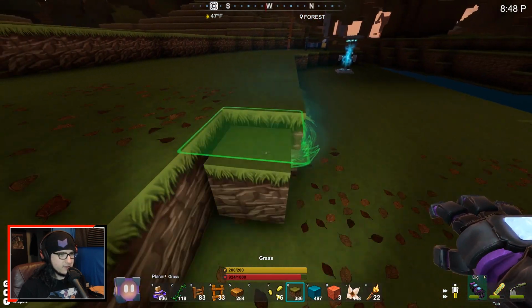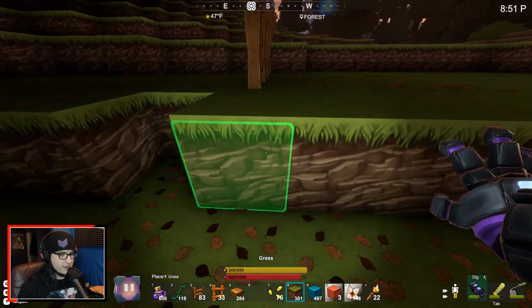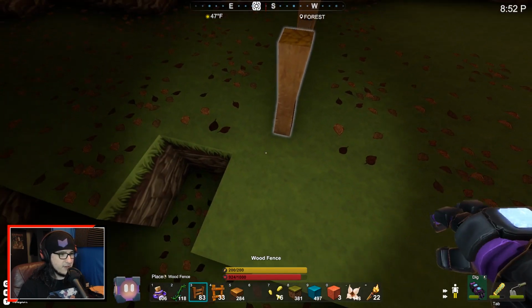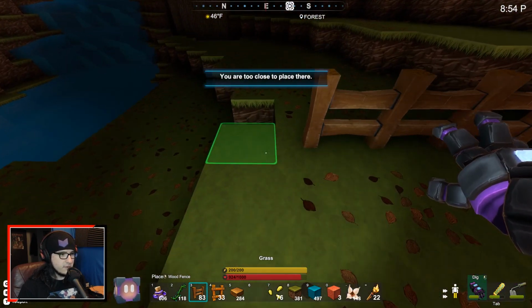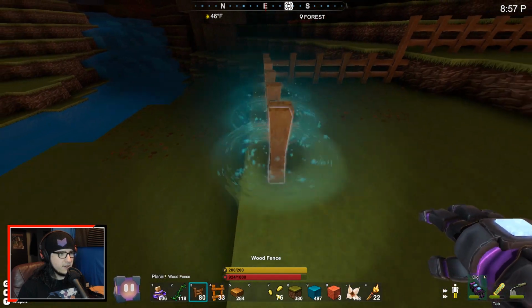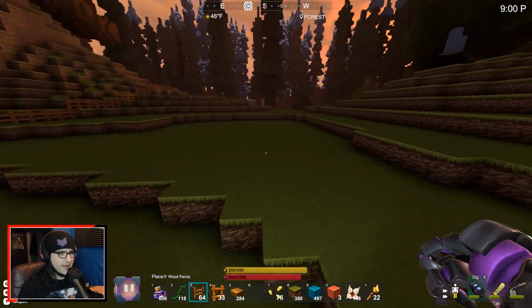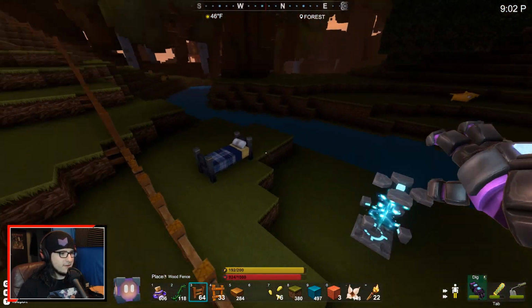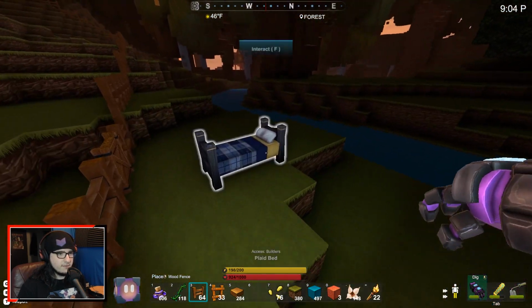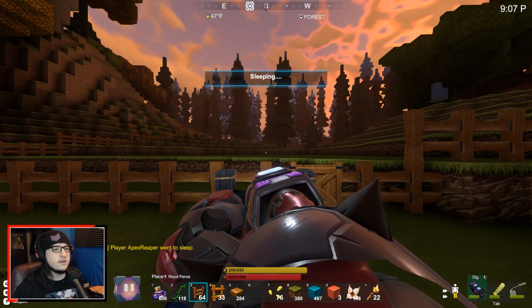Y'all should be grass. Ah! You see that? Something pushed me. It's a ghost. Might as well be grass. Hey, I did it! Don't hit the teleporter. We need daylight!